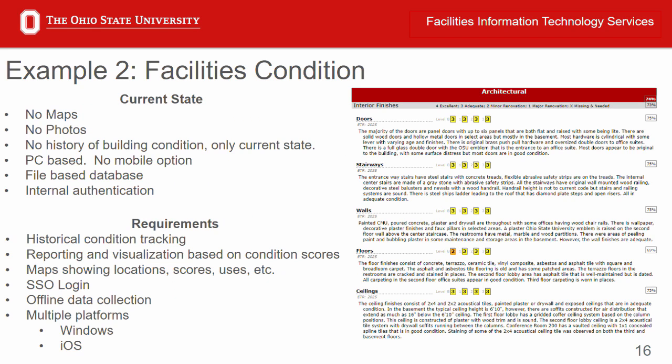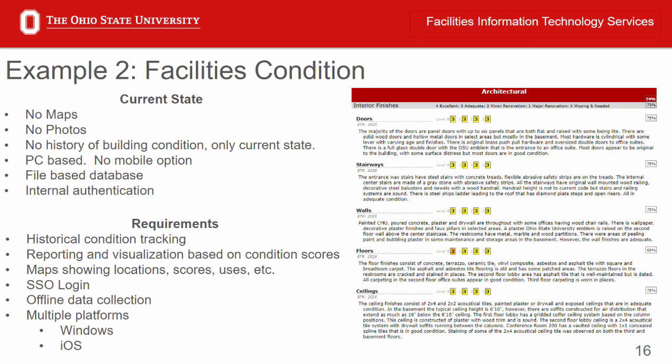Another example that is in progress right now is a facilities condition app that we're trying to build out. Again, Sean is taking the lead on this one. Again, we're just seeing these problems arise where this is another situation where we go out and get the conditions of buildings every few years. I think every year there's a certain number of buildings that we get conditions for. I'm sure all of you do similar things.